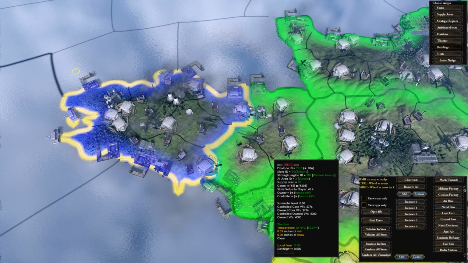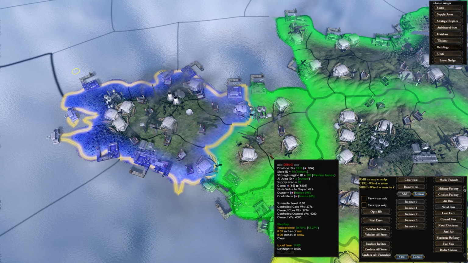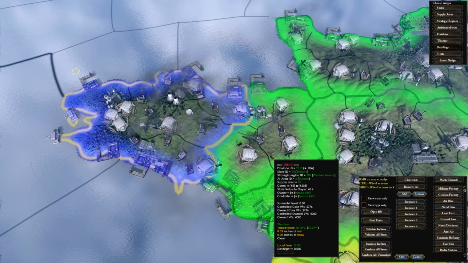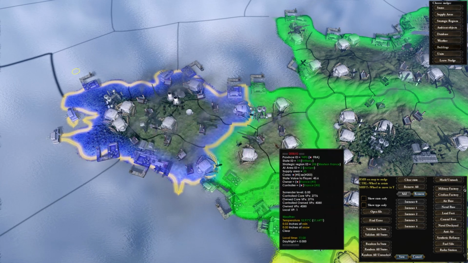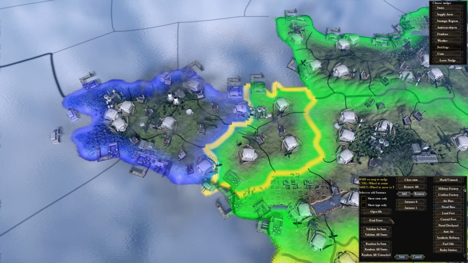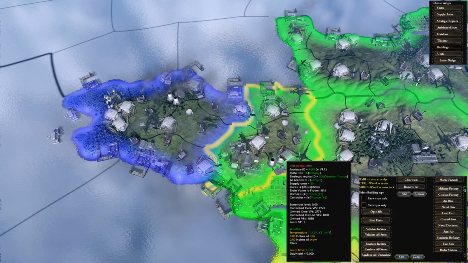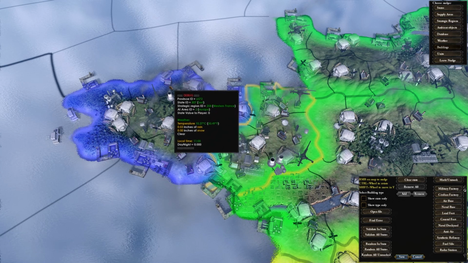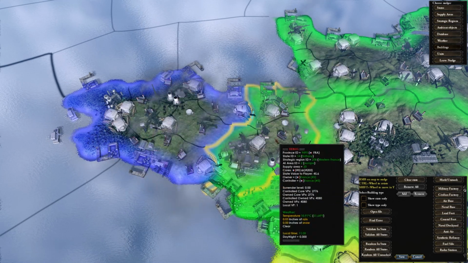There is one huge gigantic file called buildings.txt and you just need to copy that file from the documents folder to your mod, but it is very important to apply the fix for all the states involved. So that means that if I created this state out of this state, then I also need to change the buildings for this state. Because if I don't do that, then the game will still attempt to place buildings in these provinces because it thinks that these provinces are part of this state.